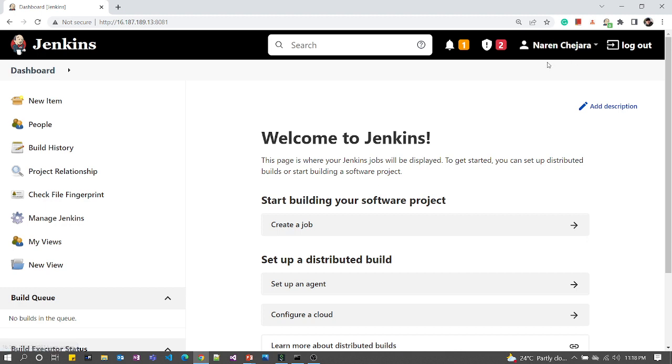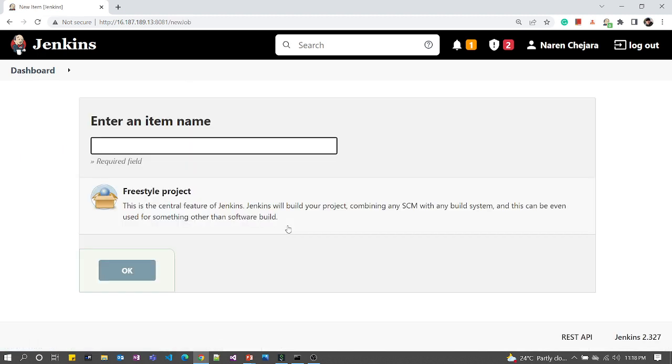I only created one user here with the default settings. So let's create one job. Now let's give a name like trigger remote job. Okay, we only have freestyle job. Select it and press OK.